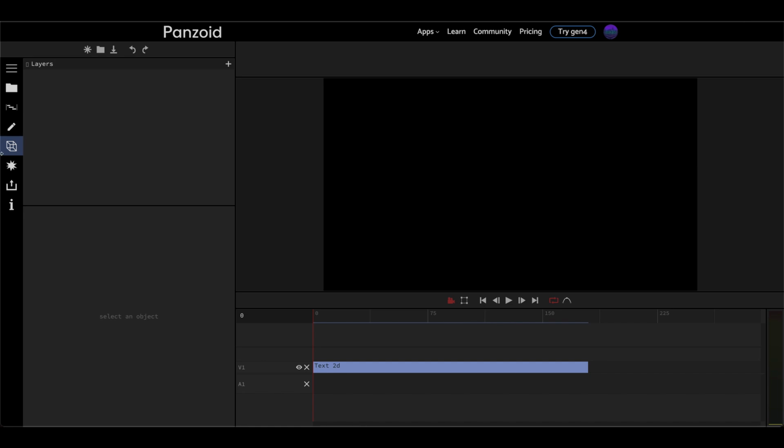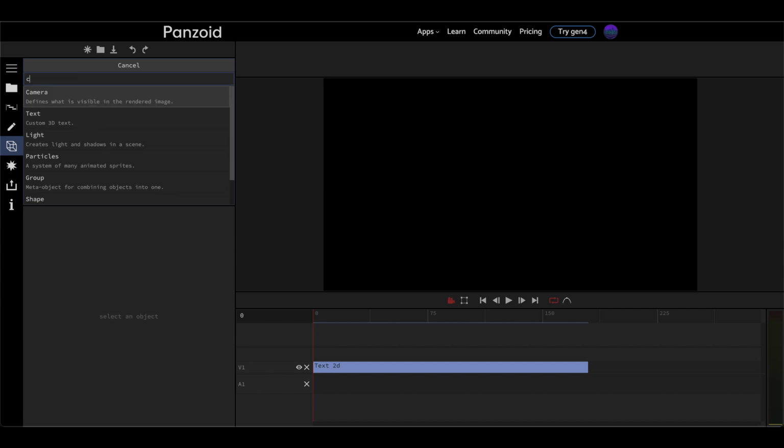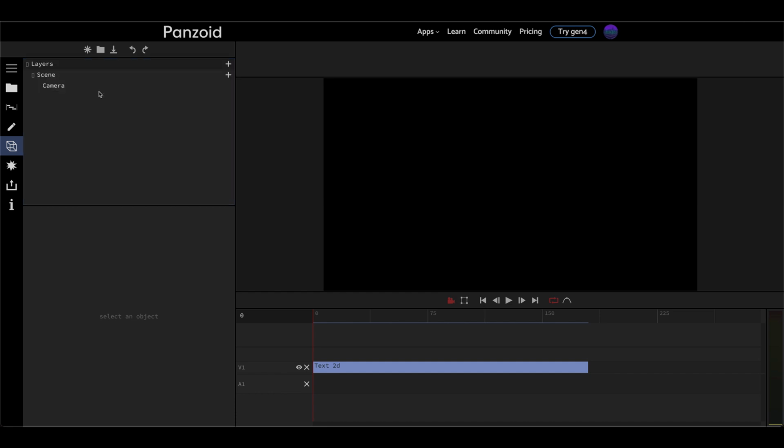Now inside this composition, whatever it is, I'm just going to call it a scene from now on. That's going to be confusing. I'm going to drop in a scene. And now you're going to want to put in a camera, a perspective camera, 3D, not 2D. Even though we're making 2D text, you're going to want to put the 3D camera.